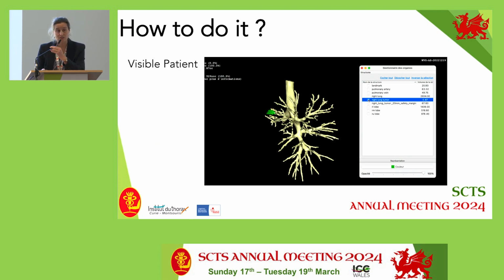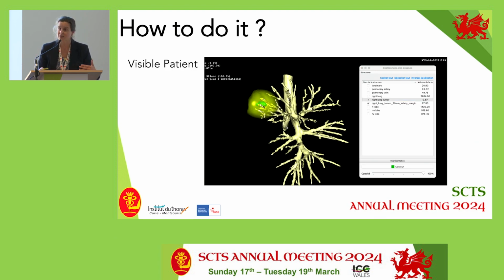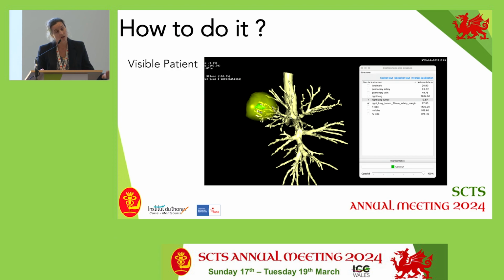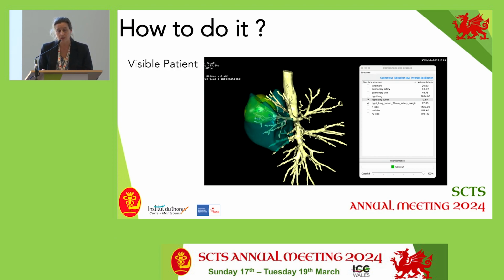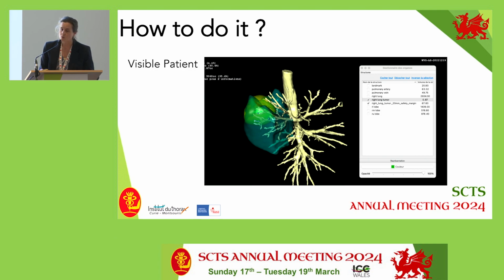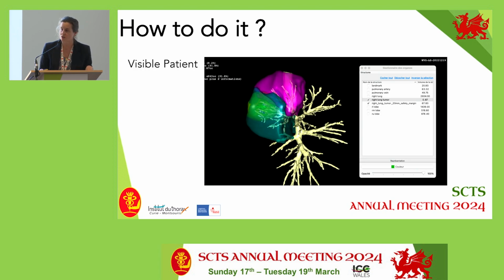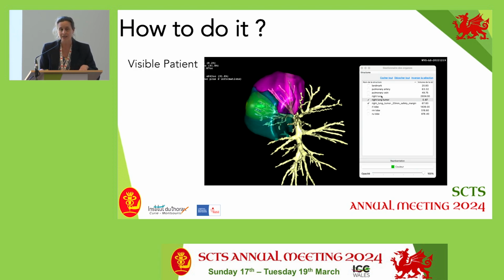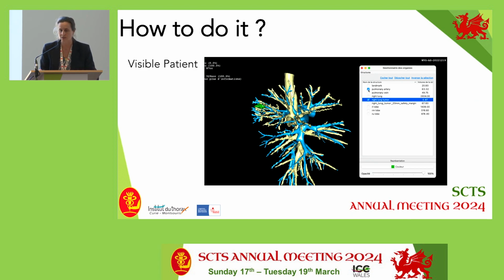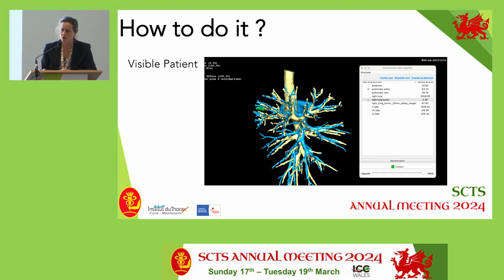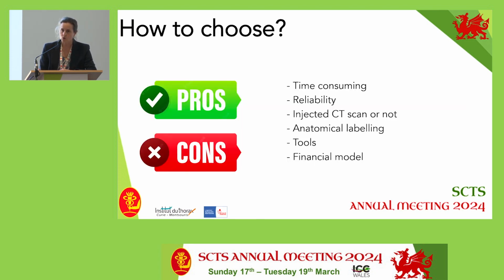And we are using the Visible Patient ones. It's a matter of meeting someone, so we met this great society that is working in France, so it was easier for us, and it's a very great tool where you can navigate inside, put the tumors at the margin, simulate the resections of the vessels, and navigate during the operation with this. You can plug it into the Intuitive platform, for example, if you are a robotic surgeon, so there are a lot of advantages. How to choose?